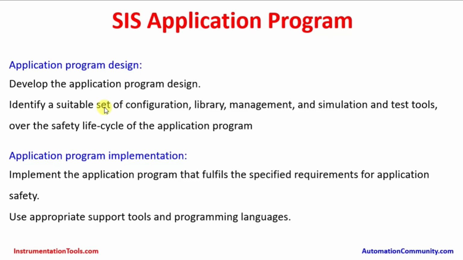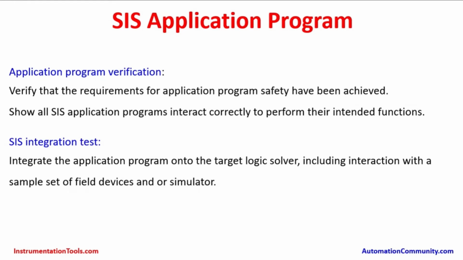Identify a suitable set of configuration, library management and simulation and test tools for the safety life cycle of the application program. So all the libraries inside the processor software have to be updated, and the simulation test tools for each type of programmable logic controller for the safety instrumented system have to be updated. And there could be some test tools like an emulator or simulator that has to be reviewed and approved during the design. SIS integration test.